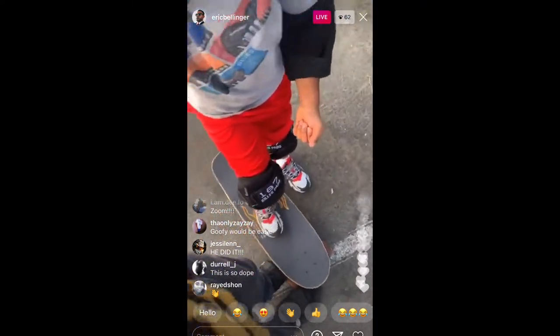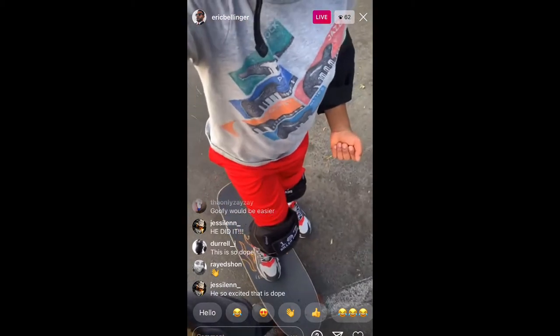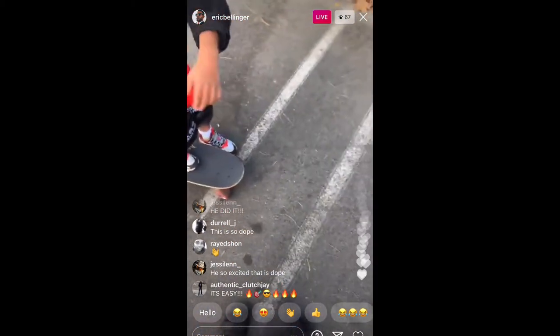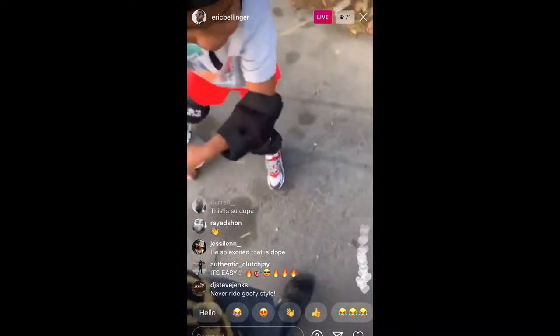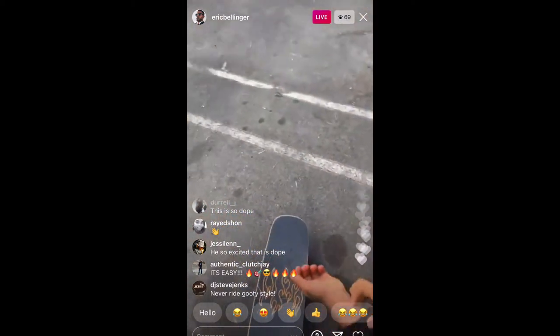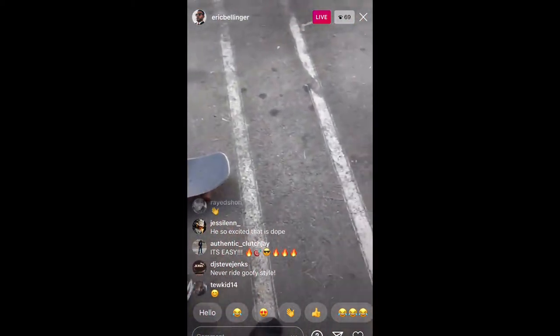Ready. Okay, ready. Okay, put your foot in the middle. Goofy is easier? Somebody said goofy is easier. Here, we'll try that after this. All right, here we go. You got it? Yeah. Here, let's go. Yep. Uh-oh, it didn't go. You worry about me holding your hand rather than you skateboarding, man. Let's go. You gotta do this.